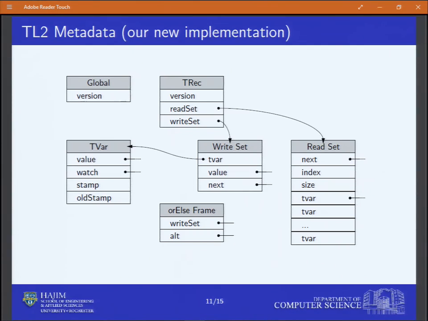So instead of doing this validation every time we read, we're going to look at the global version, and if it hasn't changed, then nobody else could have updated any other variables, so we can just keep going. The problem is that means everybody is constantly looking at that global version number, and if anyone increments it, that slows everyone down. So we have a global bottleneck, but we gain this property of opacity.